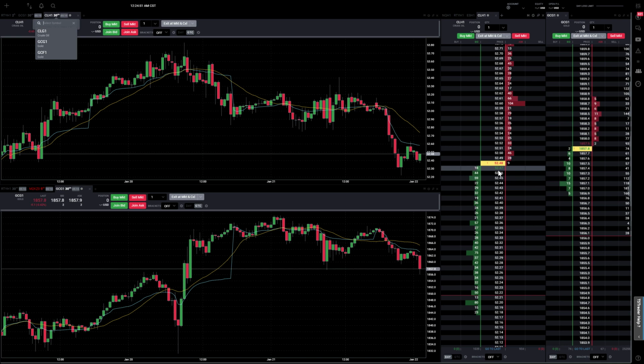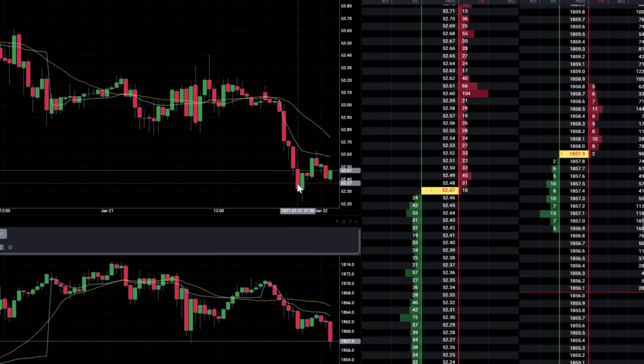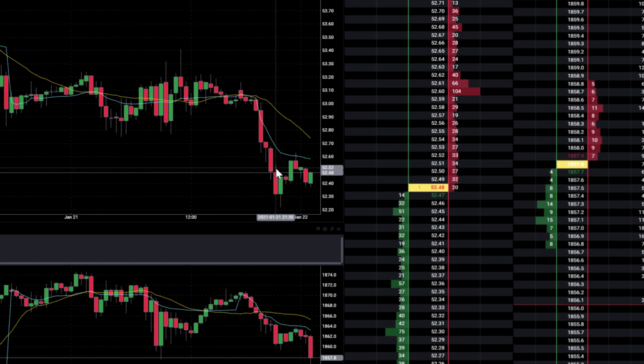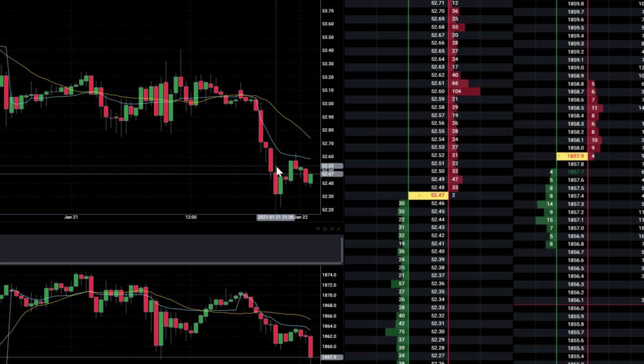And again, let's just look at this chart here. Again, this is a 30-minute chart. Let's just look at one of these bars, what seems to be an average bar. Let's take this red bar right here. We have a low at around 52.30. We have a high at around, let's call it, 52.55. So you have a 25-cent price movement from the low to the high, representing approximately $250 of price exposure.